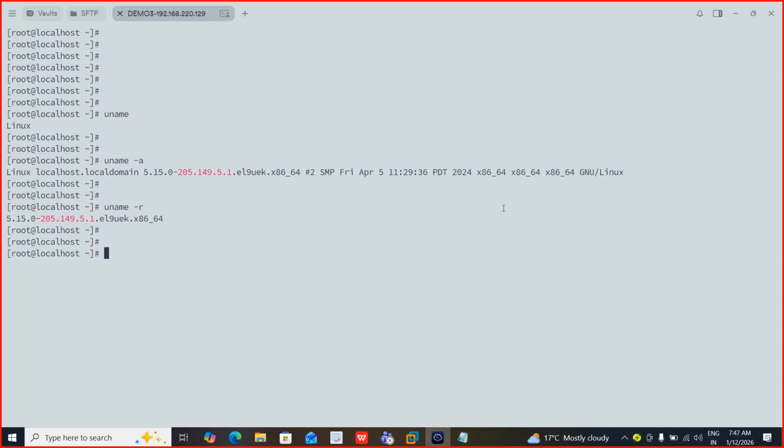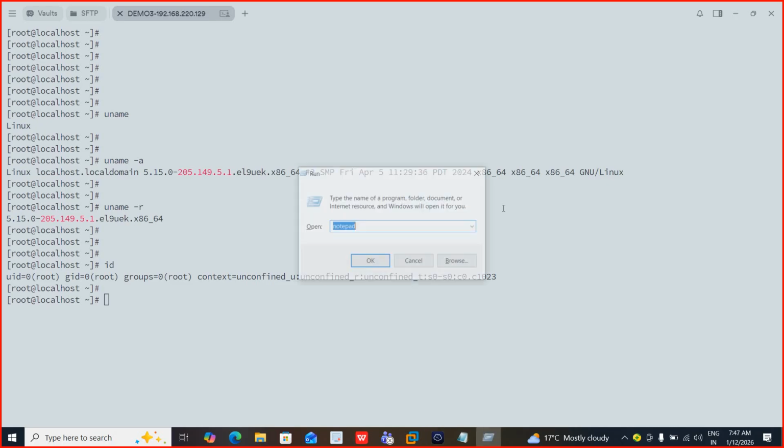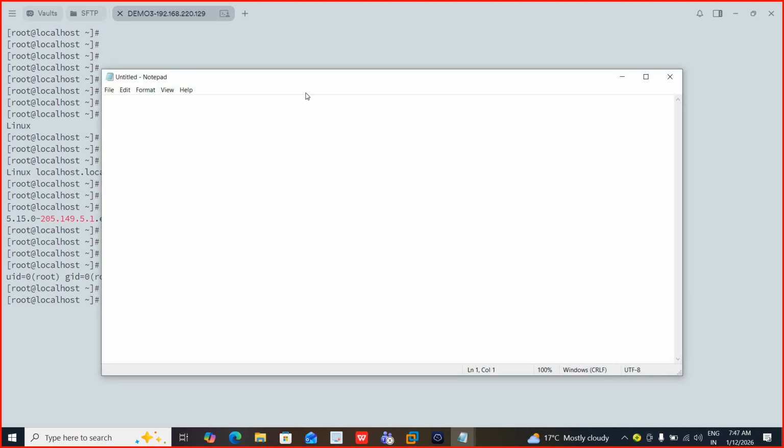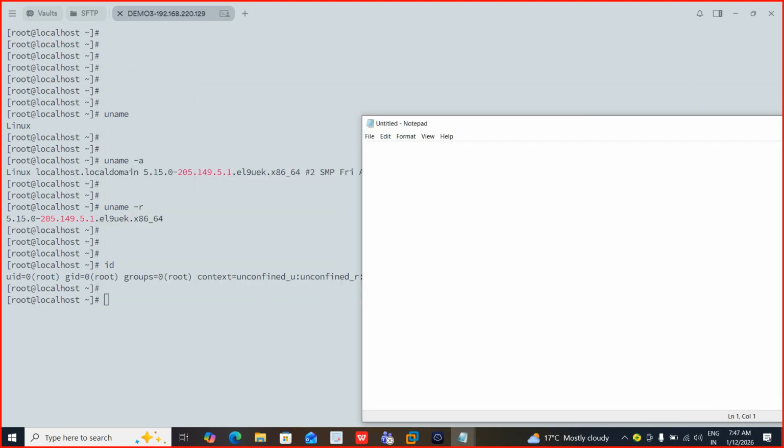Next, we use another command called id. The id command identifies the user. Uname is to know the server info.